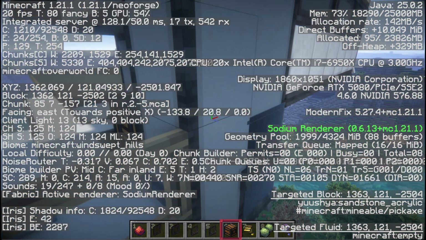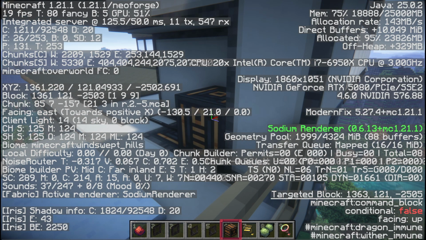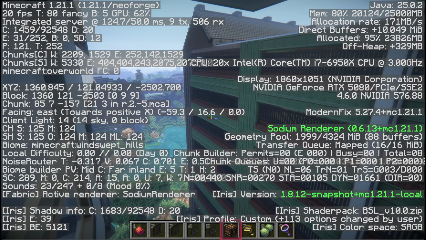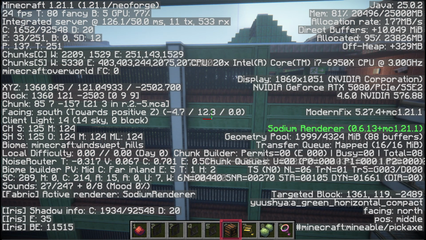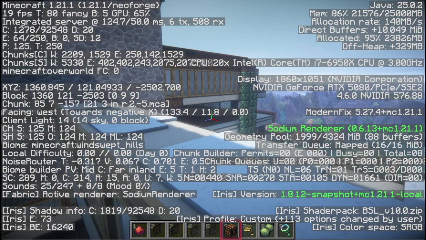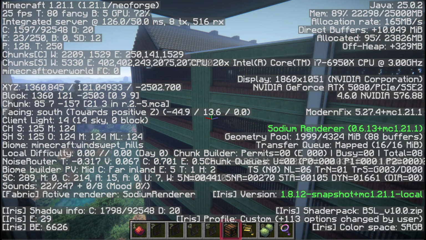So it's only 2 blocks over. Okay, so if you write that down or put it in Notepad or something, you can put positive x2. And let's see, now if I look this direction, that text on the screen will change towards positive z in this case. If I look this way, it's negative z, negative x. So you have to take note of which positive or negative you're looking at.